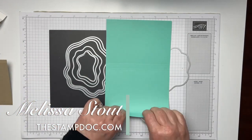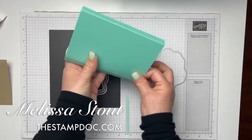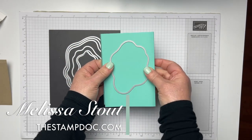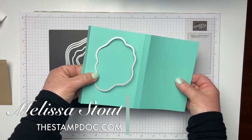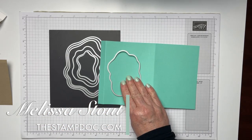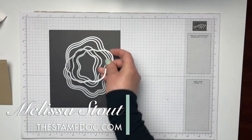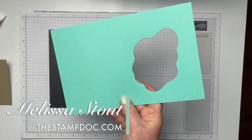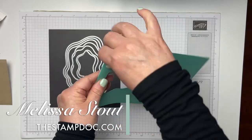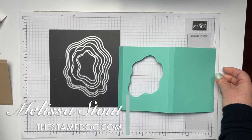And we're going to take the piece of cardstock that we did the 3 score lines on, and we have it just like this. And we're going to position that die on there and run that through our Big Shot machine like this. Okay, so once we have that completed, let me show you what that will look like. I didn't want to bring the Big Shot out for this video. So after you do that, you're going to have it looking just like this. Okay, hope that you're following along pretty well.